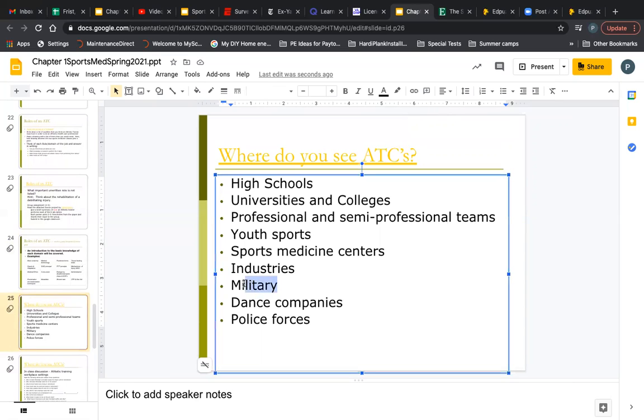Military is a relatively, I say relatively, I'm getting older, a relatively newer career field for athletic trainers. And it makes sense, because our military war fighters are very much like athletes. They need a lot of attention, and they also sustain a lot of injuries. More importantly, the reason why we work in the military now is to prevent injuries.